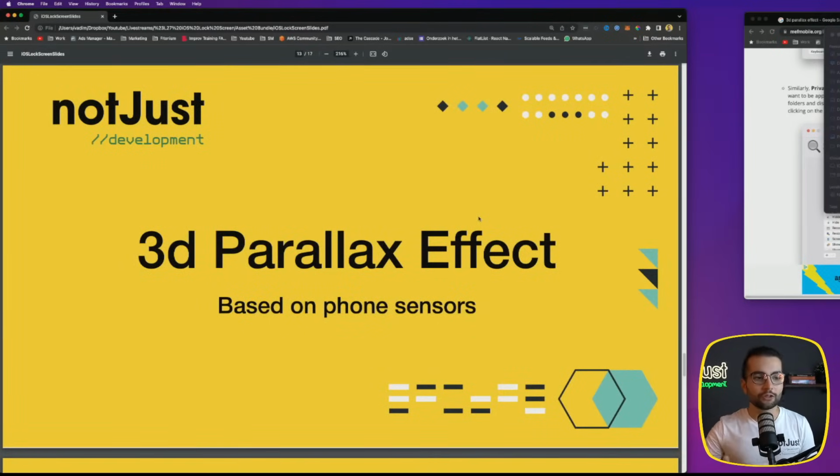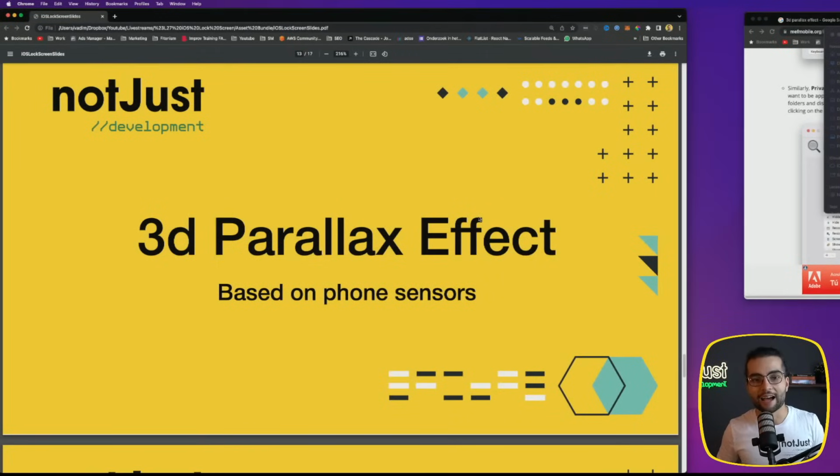Today I prepared for you two interesting features, and the first one is a 3D parallax effect. Implementing this feature, we're gonna work a lot with the phone sensors, directly driving animations based on the position and how you rotate the physical phone in your hand. So as you move it, the pictures and the layers will move. It's gonna be a very beautiful effect that is quite easy to implement in your applications.